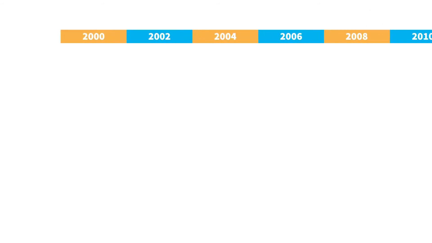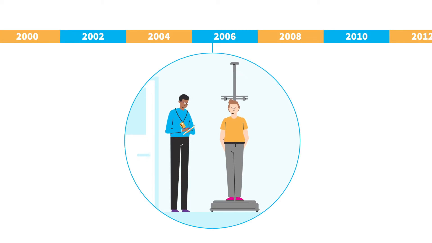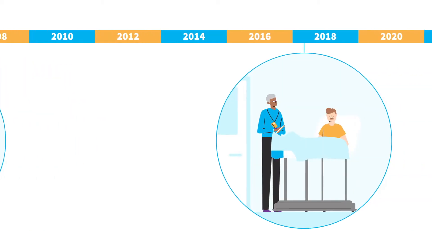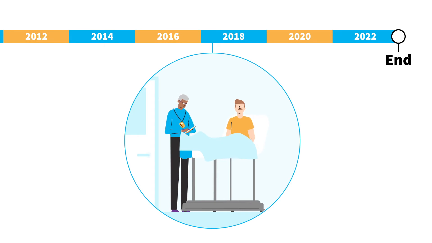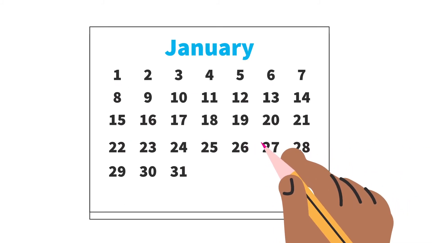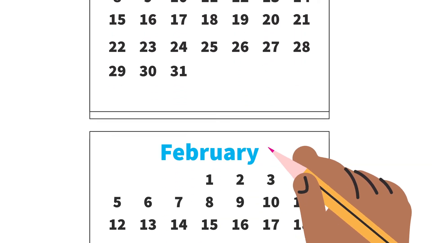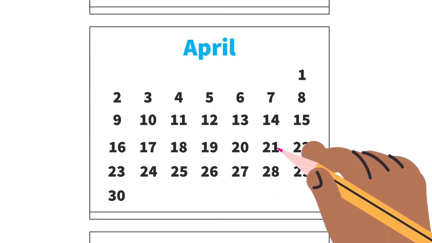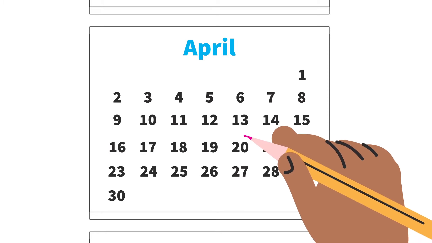In survival analysis, we study the duration of time from when a participant enters a study, baseline, until the event occurs, the study ends, or the participant drops out of the study. A measure of survival time needs to take into account the baseline or time origin, for example, once the participants reach a specific age or when they receive a medical diagnosis, which units you are measuring the duration in, for example, seconds, months, years, and whether or not someone experiences the event of interest before the end of the study period.